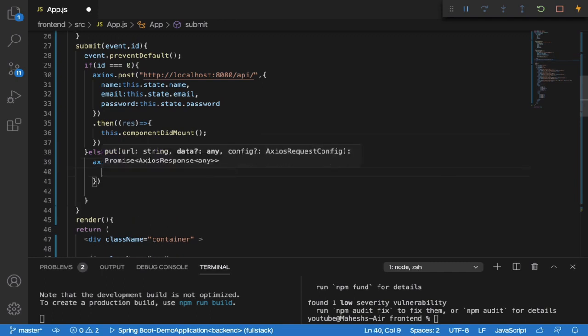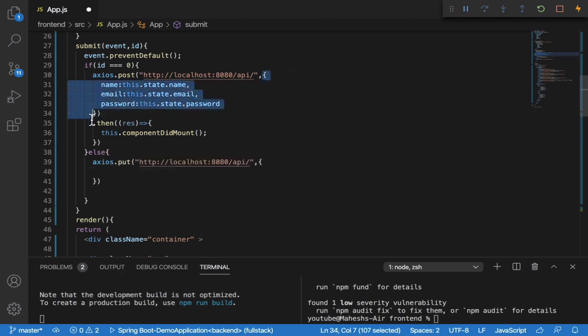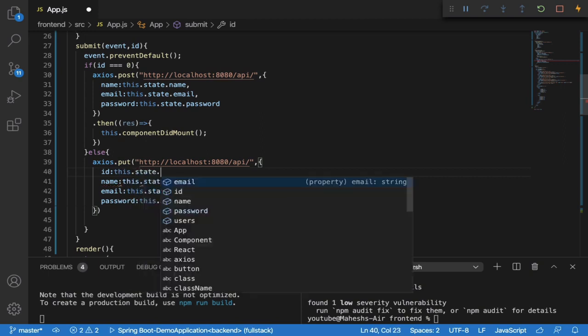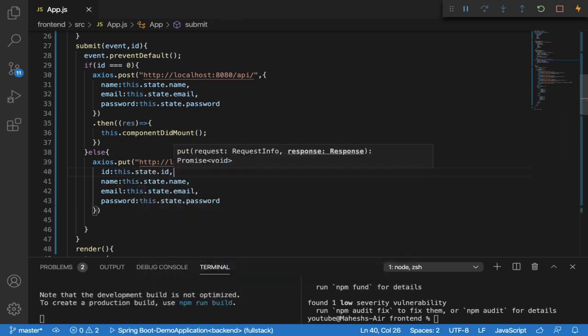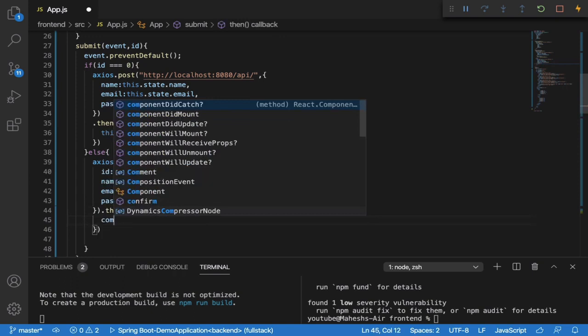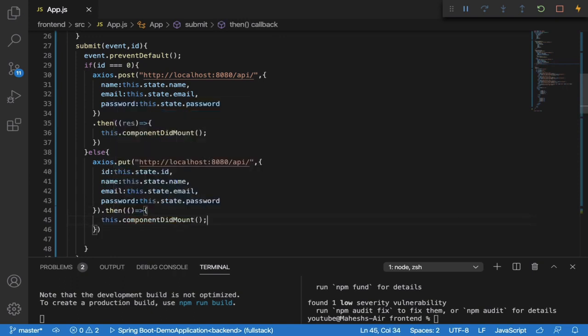But this time again we will pass same things, but with ID. I don't like copy paste, but it's fine, okay. This.state.id, comma. So now this time I have to pass ID, and again then call this componentDidMount, okay. Now it's perfectly fine.